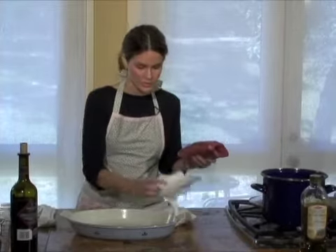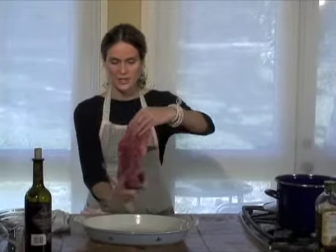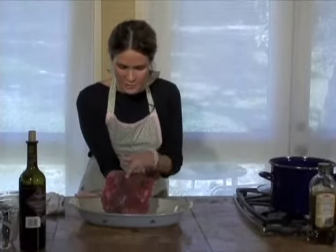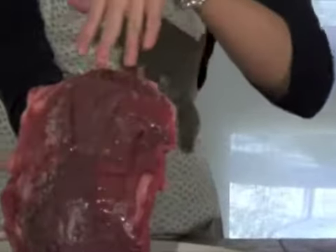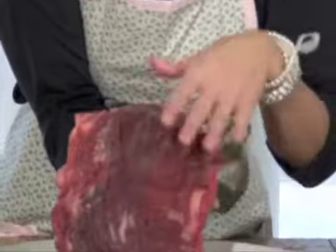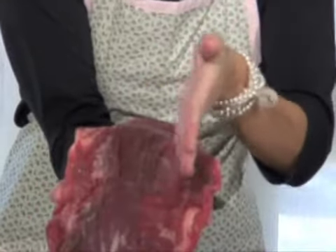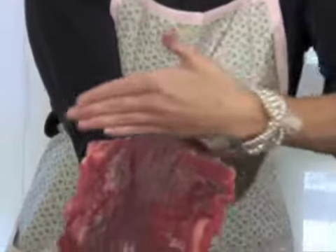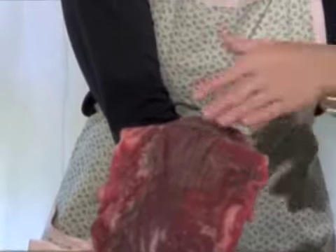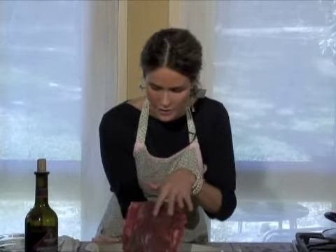Whenever you're working with raw meat, you want to make sure you wash your hands plenty. I'll roll this out — you can see it's a nice long cut of meat. I want you to see these close-ups on the bottom of this meat, because you can see how the grains go. The way I'm holding it, they're going horizontally. The reason this is important is because when we cut the meat with the grain, it would be very tough. So when people say cut against the grain, that means you're going perpendicular to these lines, which is what we're going to do — we're going to cut this way after we cook it.